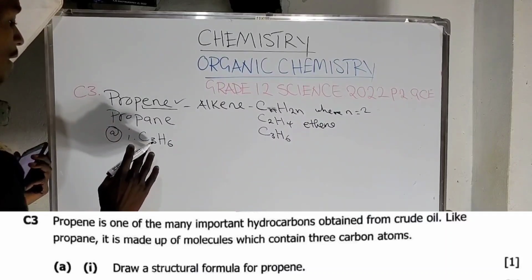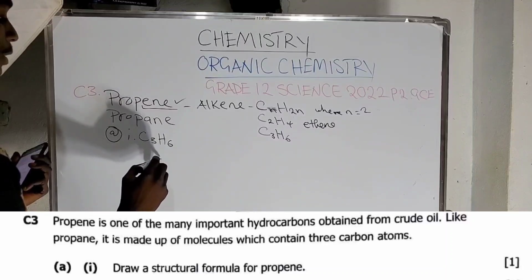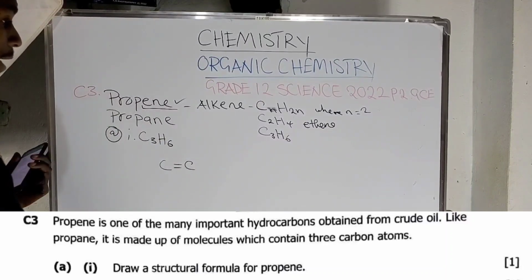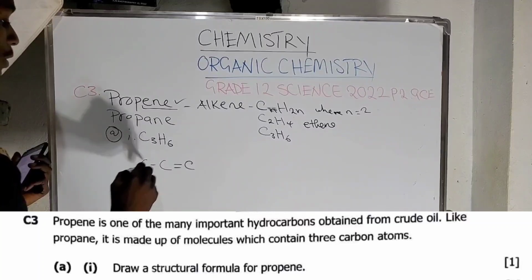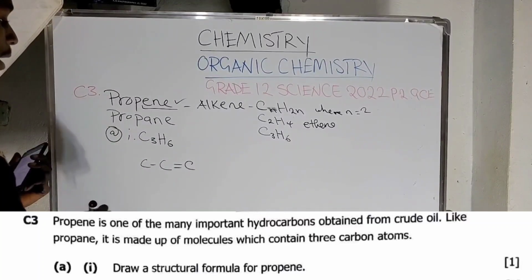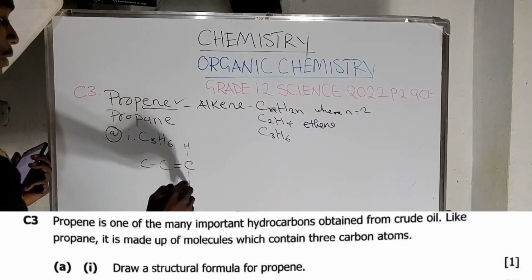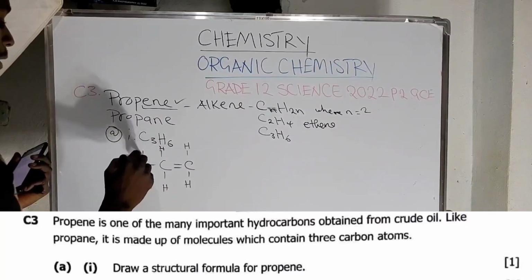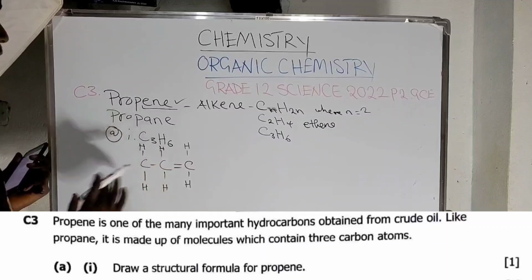since this one is a hydrocarbon and it has a double bond, you always start with a double bond, C to C. Okay, C to C. Then where do you put another C? It's a single bond, which is this side. Then you have hydrogen here, 1, hydrogen 2, hydrogen 3, hydrogen 4, then hydrogen 5, hydrogen 6. So this is the structure formula.